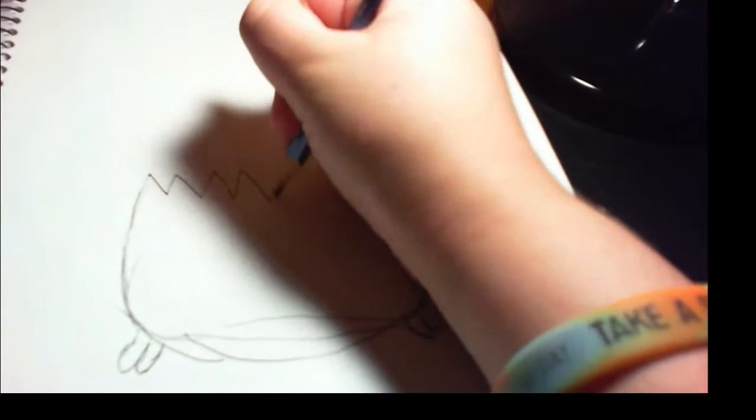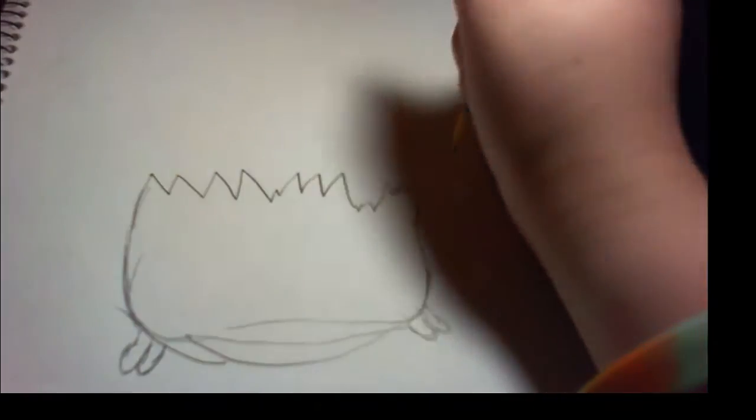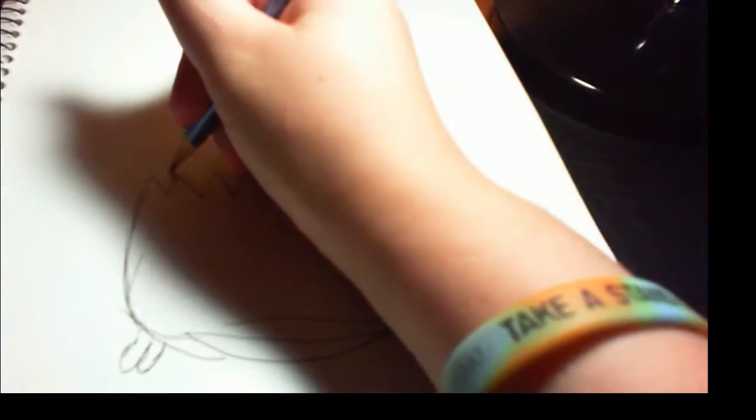I was originally going to do Pokemon from memory, but I'm just like, how am I going to figure that out? Well, I have no clue. That dog? I can't tell. I don't know what that is.